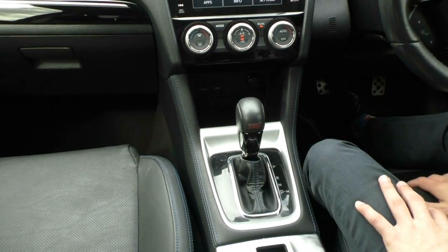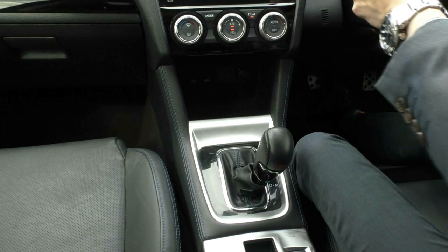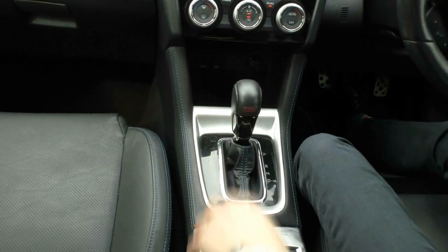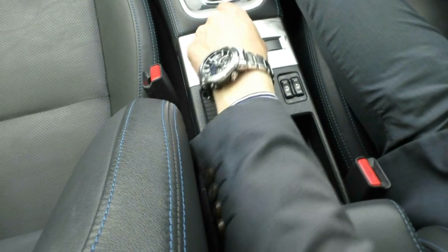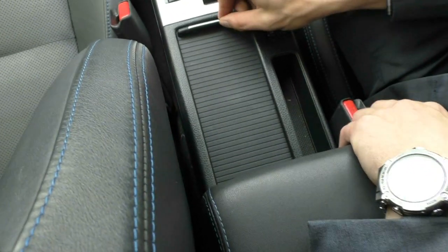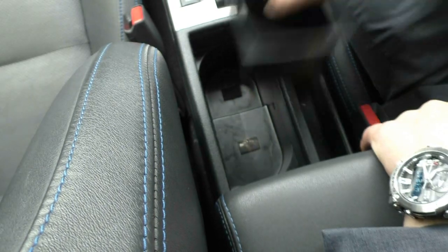As I mentioned before, your 8-speed CVT transmission. You can drive it as a normal auto transmission, or you can flick it across to the sport shift, and then you can use the paddle shifts on the back of the steering wheel. You have your hill descent control. You also have your electric handbrake, so pushing it down will turn off, pulling it up will turn it back on. Heated seats for the passenger and the driver, and if you slide this little door back, you do get 2 cup holders. One is removable to give you a bit more storage in there as well.